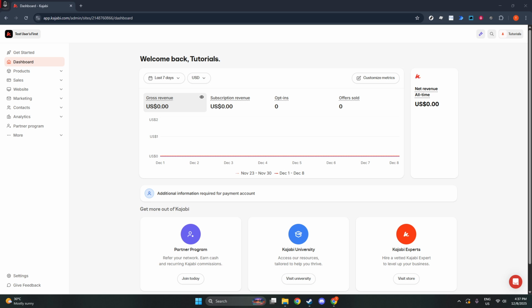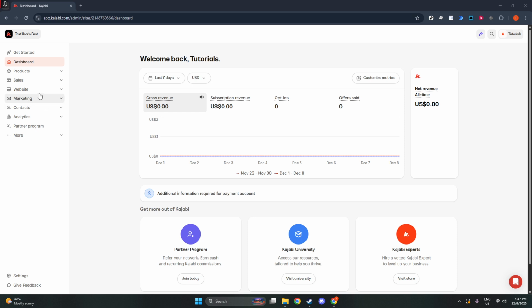First, sign in to your Kajabi dashboard and head to the main sidebar. Click on Products. This is where all your courses or product content lives. Open the course or product that contains the video you want to save. If you're not sure which one it's in, take a moment to scan the titles or use your internal naming conventions to locate it quickly.